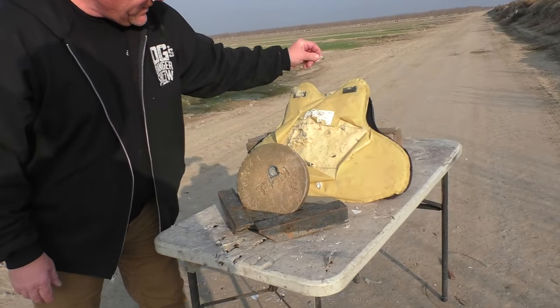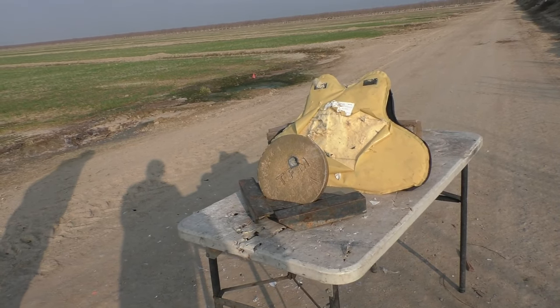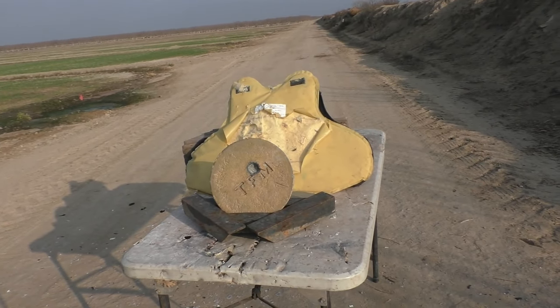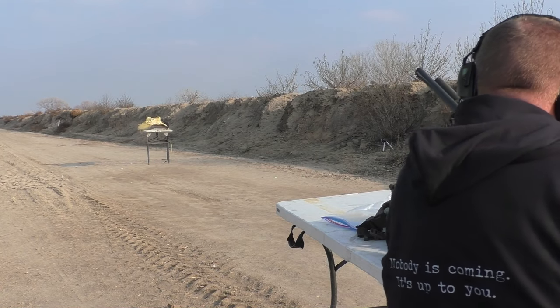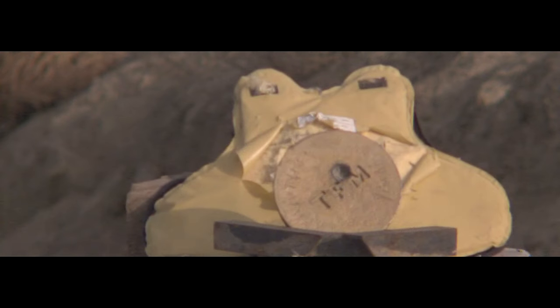But we also have this vest out here to try and catch some of the lead shards and/or the round if it passes, and the lead spalling, the stuff breaking off the back of it. Okay, let's do it before we lose light. Let's go, let's try it. Good luck. Oh man, that's got a kick. The lead plate is, of course, solid lead, weighs 30 pounds, and is over 1.5 inches thick.